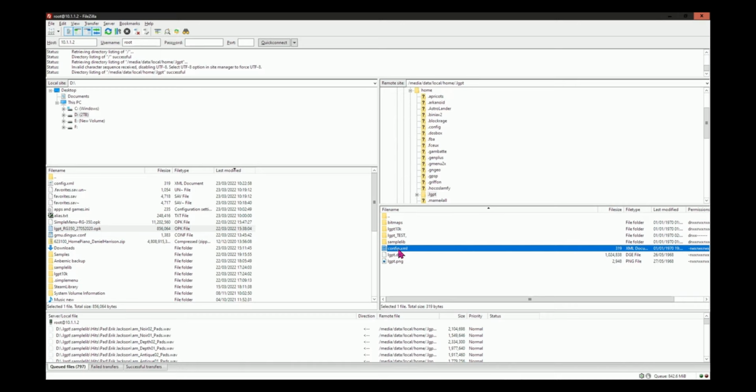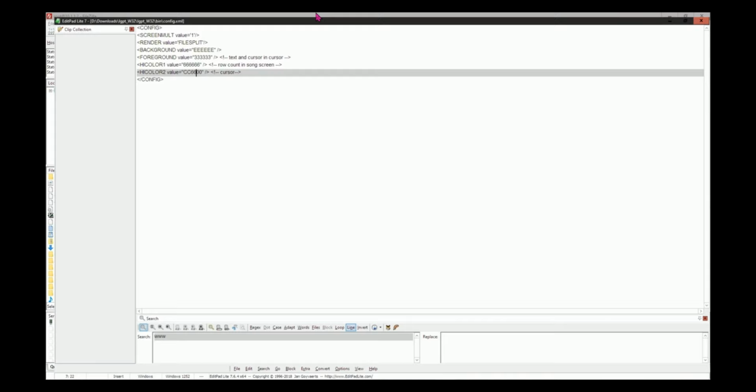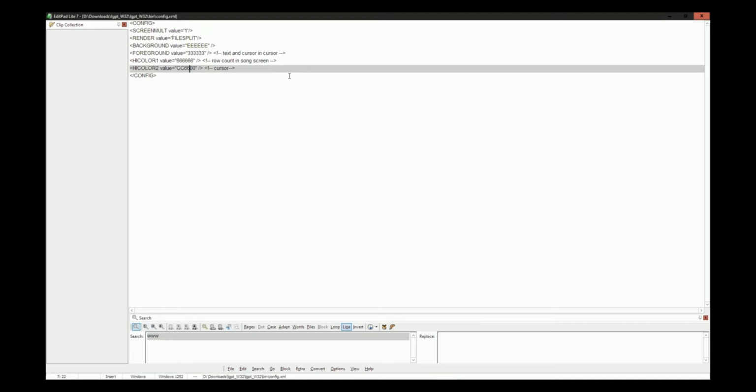Now, don't do the default in FileZilla View/Edit, because it's important that this gets edited in a Unix-compatible editor. So download it to your home folder and open it in something like this program, EditPad Lite, or you could use Vim, you could use Notepad++, which is probably the most popular one, something that can cope with saving Linux file and line endings properly.